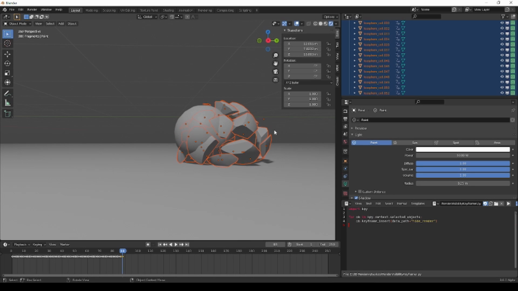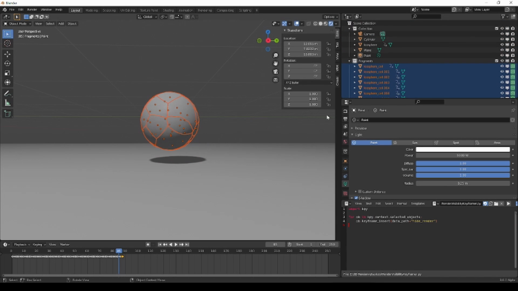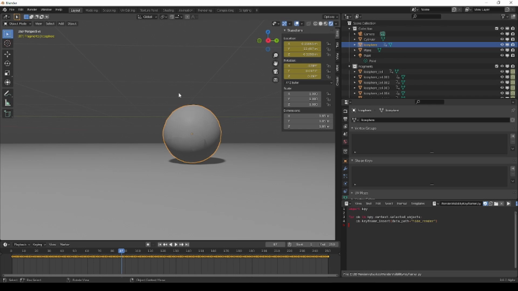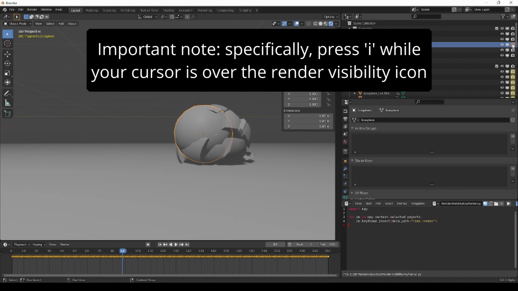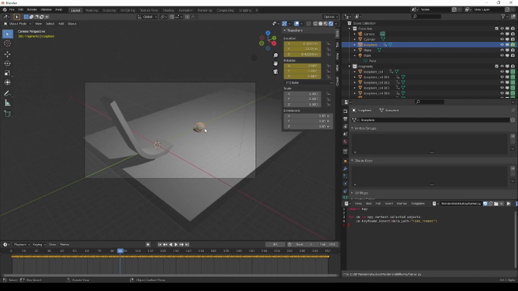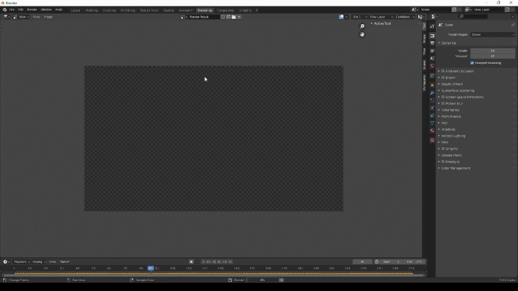Then just like we did earlier, you just want to go to the next frame, hold Alt, turn visibility on, and set another keyframe by running the script. Then we just have to do the same thing for the original ball, except set it up so that it is originally visible and then disappears on the frame where the fragments appear. In this case, we don't need the script though because it's just one object, so just toggle the visibility by clicking on it and then press I to set the keyframe for that frame. You'll still be able to see both objects all the time in your viewport, but when you render, they'll be visible when they're supposed to be.